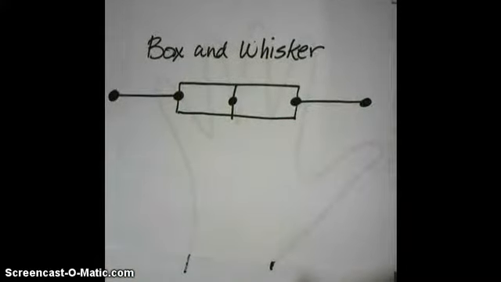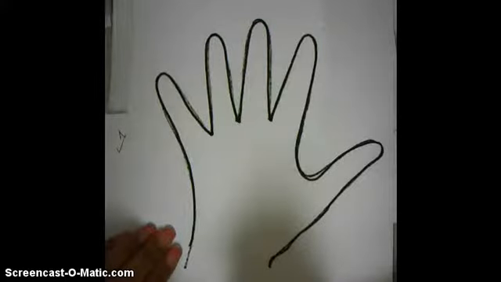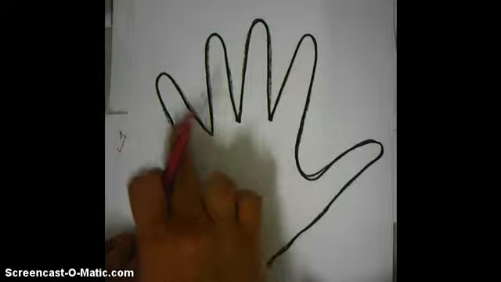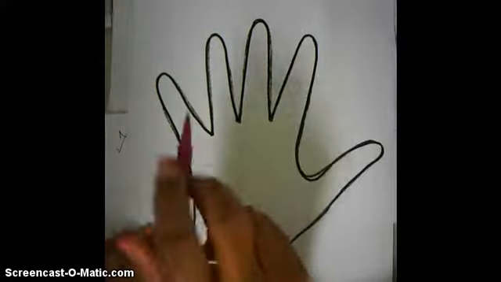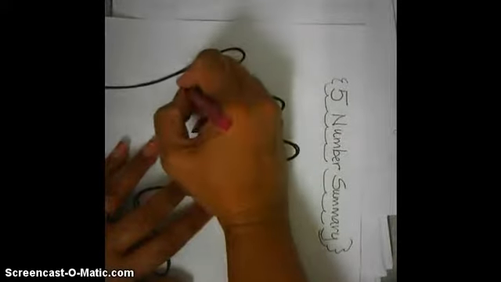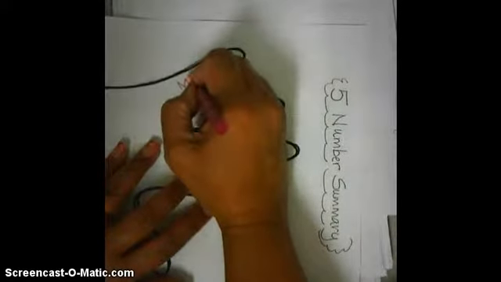Your 5 summary numbers, we're going to make the graphic on our hand to help us remember what those 5 summary numbers represent. Okay, the first finger that we are going to fill in is the pinky finger, the finger on the left side, so it would be the thumb if you are a left-handed person. And this is going to represent our minimum number. Your first data point is going to be the minimum number. So pause the video and get this labeled now.